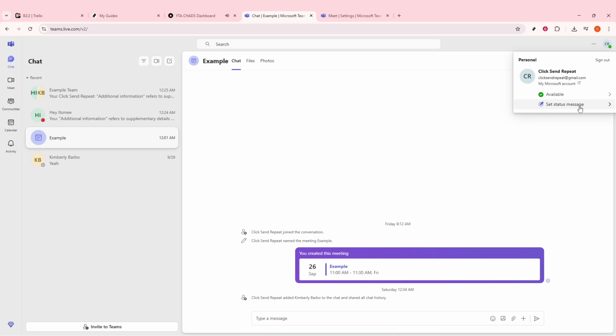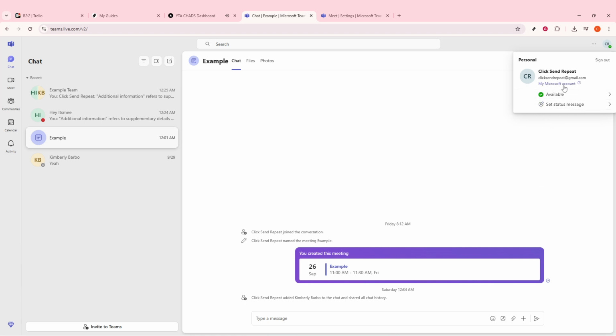Here you will find an option that shows your current status. It might say available, busy, or another choice based on your recent activity. What you want to do next is click on the current status display. This will provide a list of all possible statuses you can choose from. For our purpose today, select available to ensure you are perceived as online and ready to interact.